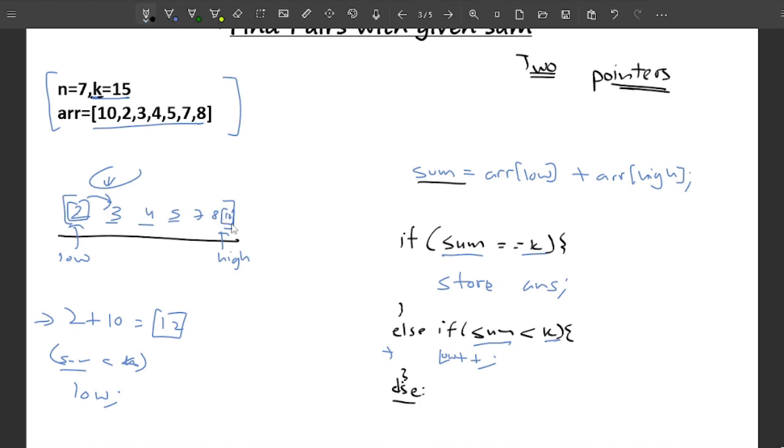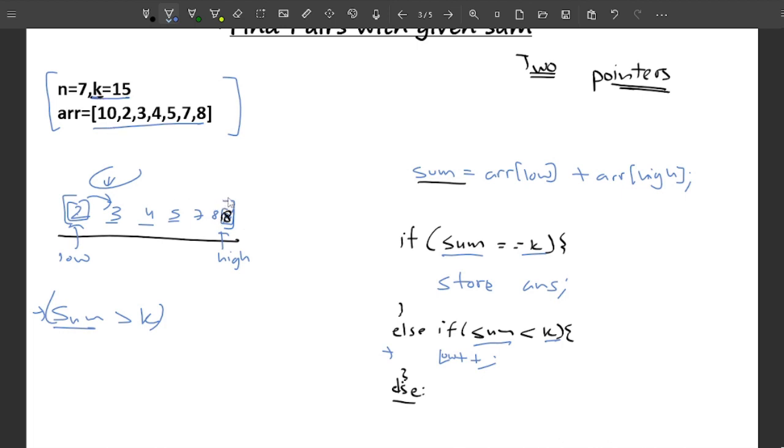This means that we have 18 here. Now you can see that 18 plus 2 is 20, and 20 is greater than k. So let me remove this, and here now our sum is greater than k. So what to do in this particular case, guys? Now you can see that we have a larger value here, and we have to make the sum smaller so that sum can be equal to this particular value k, right? So I have to make the sum smaller.